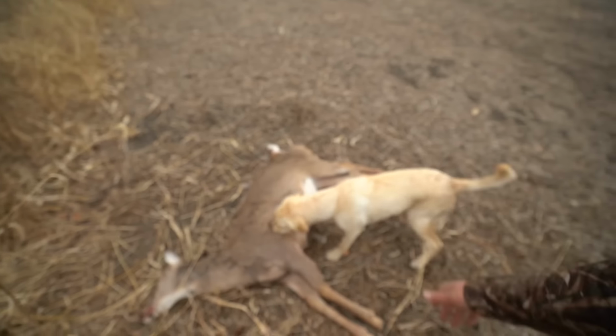Hey, that's why we got Lucy. Good job, Lucy. Because I honestly, if I didn't bring her, I would have started going that way. The thing that you guys can learn from this is always start at blood and follow blood. For some reason, I have this weird thing where even though I find a little bit of blood, unless it's a lot of blood, I just start wandering around. I wander and think my eyes are going to work better than finding a blood trail.